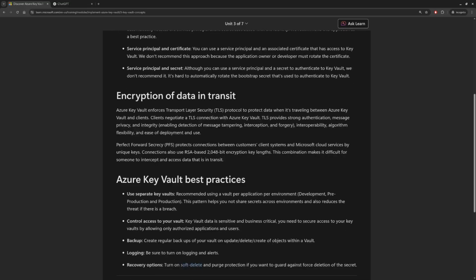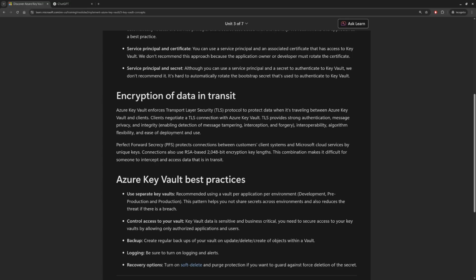Encryption of data in transit. Azure Key Vault enforces the TLS protocol to protect data when it's traveling between Azure Key Vault and clients. Clients negotiate a TLS connection.